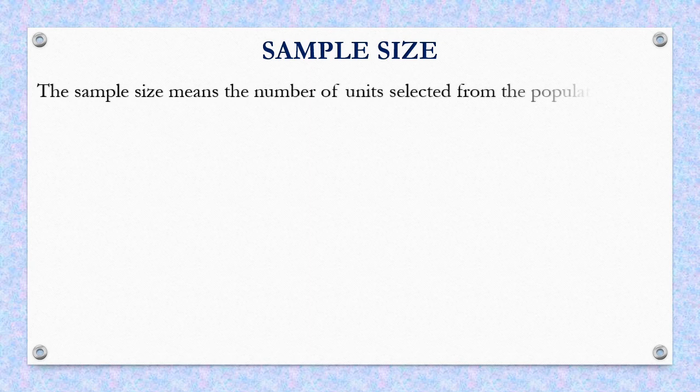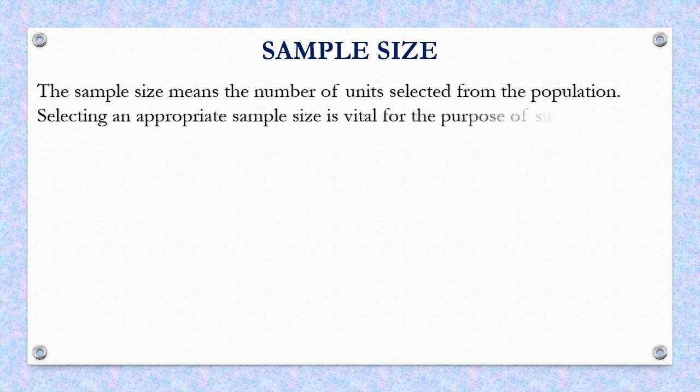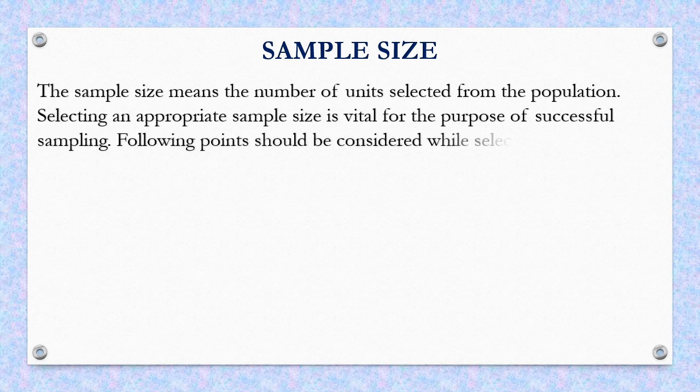Sample size, we have a whole topic for that purpose here. Sample size means the number of units selected from the population. Now selecting an appropriate sample size is vital for the purpose of successful sampling. The following points should be considered while selecting this. That means the sample size is very important.